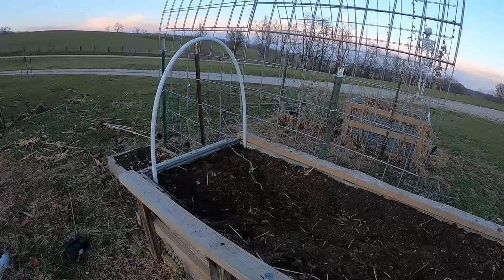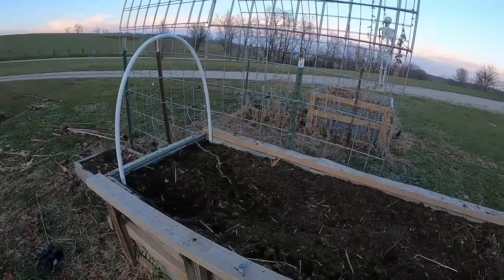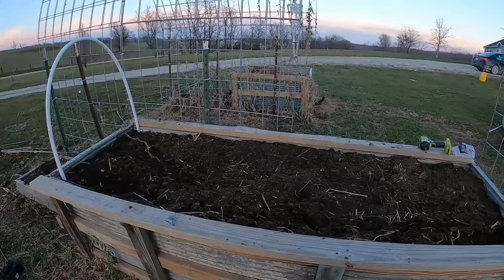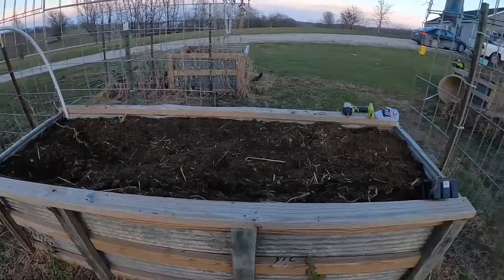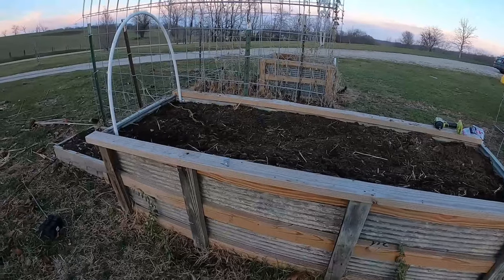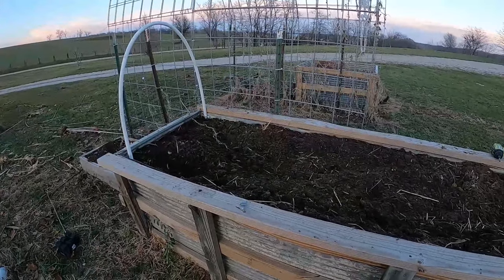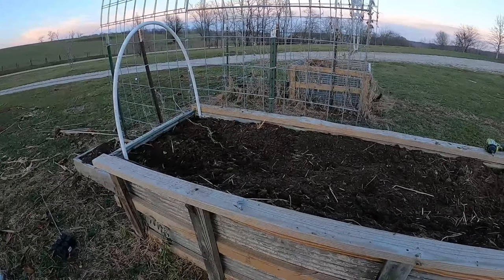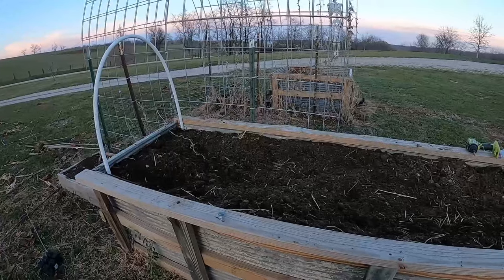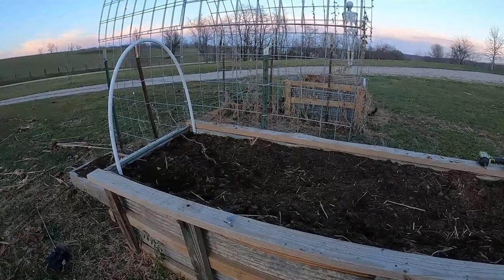It really wasn't too bad bending and getting it in, especially being chilly out here. I was afraid the cold might make it a little hard to get in. I'm going to do 3 on here, see how that works — I might have to come back and do 4 per 8-foot bed. I just cleaned out the horse stall and brought the leftovers down here, so I'm getting to work in that, but it's good free fertilizer so I can't complain. I'm going to start putting the rest of these brackets in and get the rest of the hoops done.